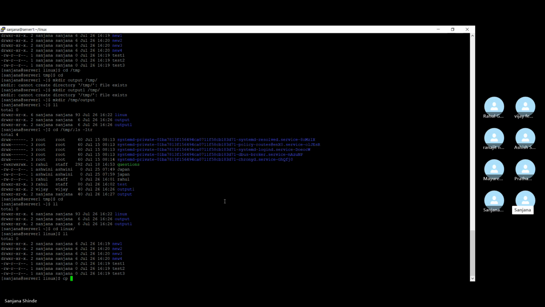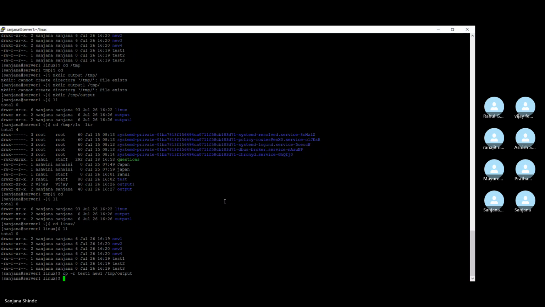Give -r, give space. Now test1, new one directory. Where you want to copy, just give /temp/output. Fine. Go there, cd /temp/output.